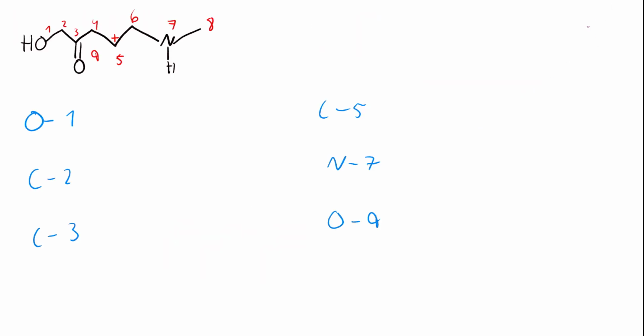For this problem, I want you to find the hybridizations, the electron pair geometry, and the bond angles of the selected atoms in this molecule. So for question 1, it's asking us for the first oxygen, which is oxygen number 1. And what I like to do for these types of problems is I like to break my molecules into fragments, right? So we're just going to be focusing on this section right here for this part. Okay? Well, we have an H attached to an oxygen. That oxygen is attached to a carbon. All right? I need to find the hybridization.